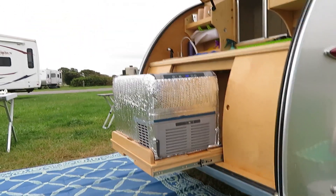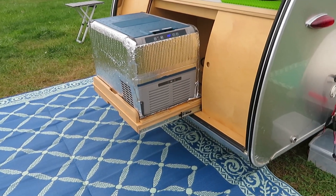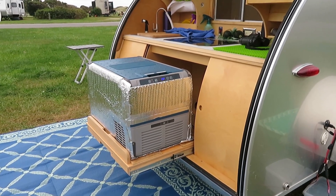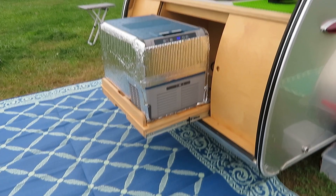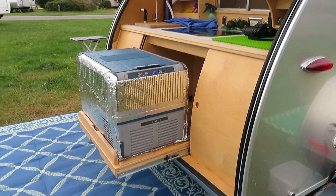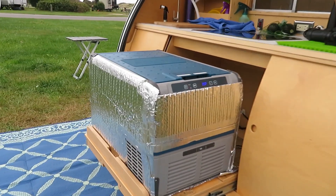I would get three or four days out of ice and it worked great — no complaints. But I got tired of getting ice and started calculating the cost. Add up all the ice you used to pre-chill the refrigerator and then what you use when you're actually out camping, and that starts to accumulate. That money is literally going down the drain. I wanted something where I could stay off grid for a while.